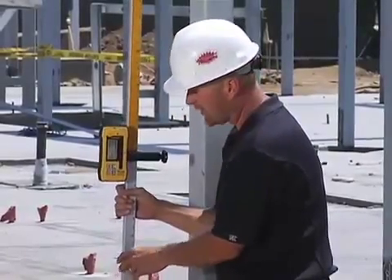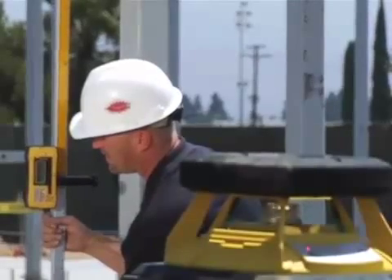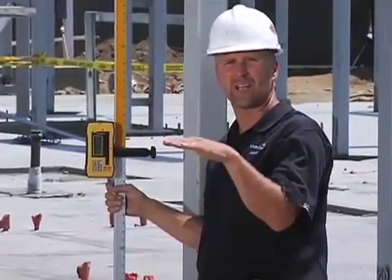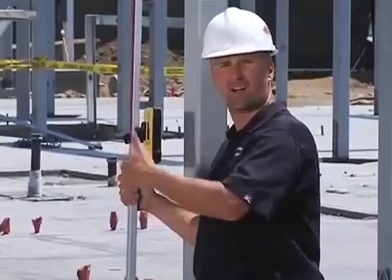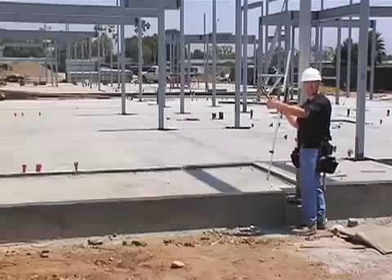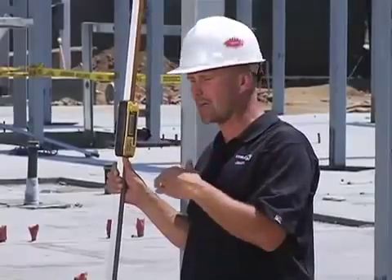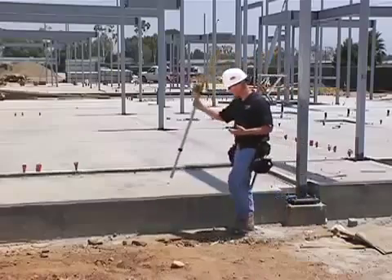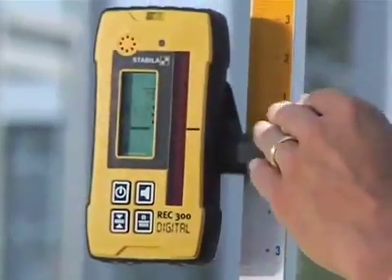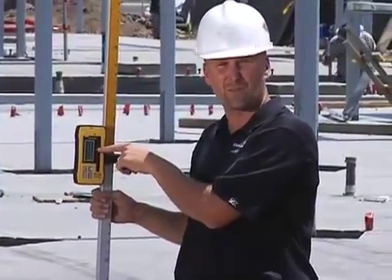I'm going to adjust the height until I hear an even tone. When I hear an even tone, I tighten the clamp — that means I'm even with the laser. Then I'm going to walk along this chalk line and set down the receiver at intermittent spots, and it's going to tell me how far from level I am. If you watch closely and watch the screen of this receiver, you're going to see exactly what I mean by how it's going to change the way we work. It doesn't only tell me by a beeping noise that I'm off level — if you read the screen, it tells you exactly how far from level you are.